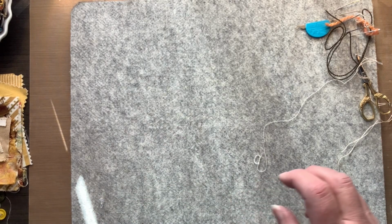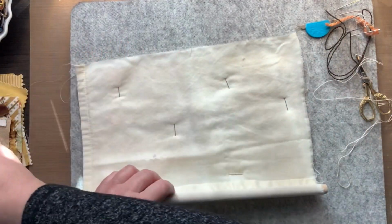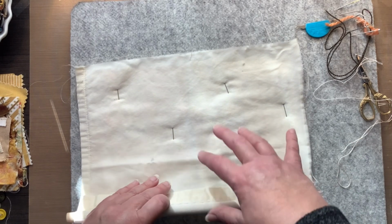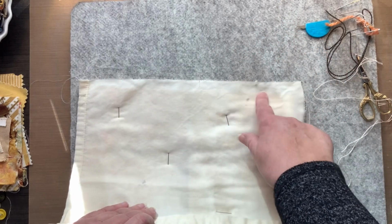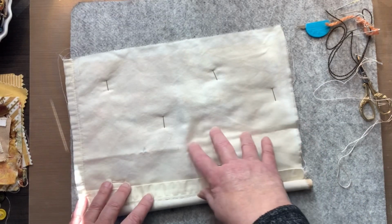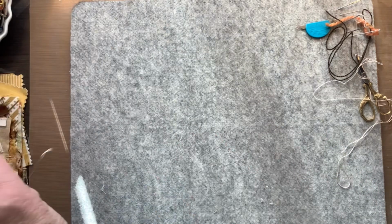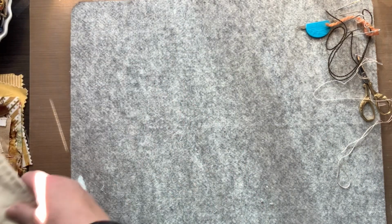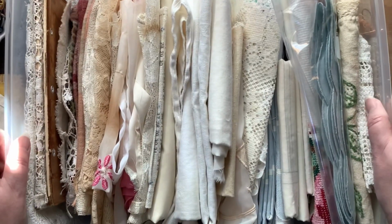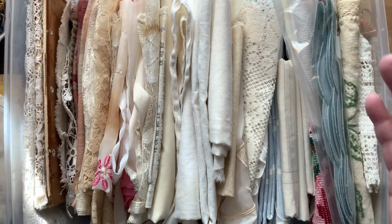Remember, I used a piece of a sheet fabric, and it wasn't long enough, so I knew I was going to have to add to the bottom of it. That's what we're trying to see, if I have more sheet fabric like this right here. Now I don't know, but we'll see what I have, and if it doesn't match perfectly, that's fine too. I just need to find something, or even two different sections, right?